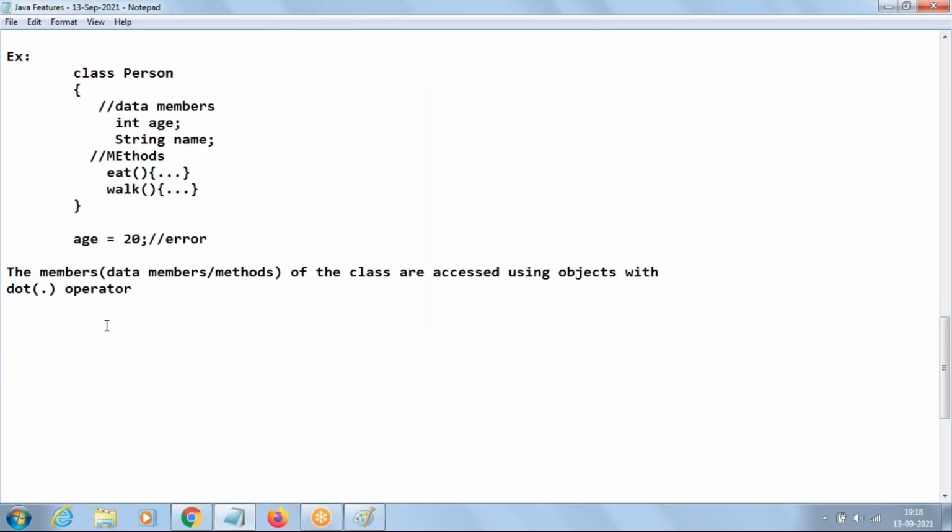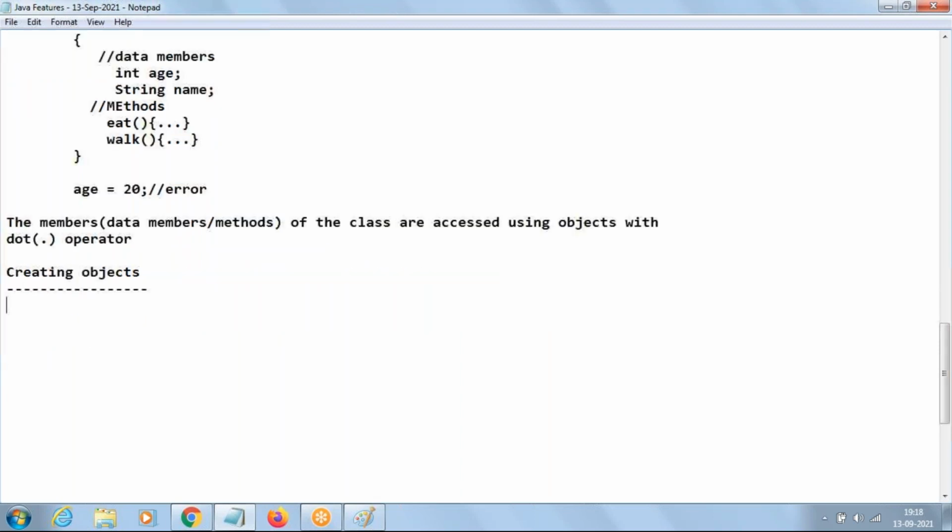Then, how to create objects? We go with the class name, some object name equal to new class name. Now by using this object with a dot operator, we can give value to age, and to name.